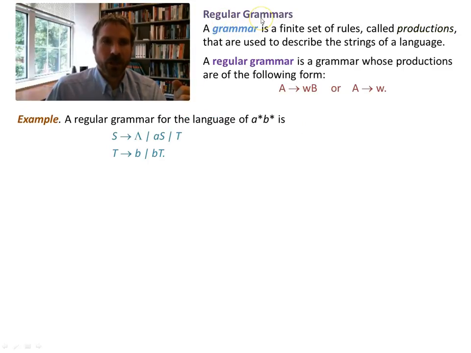We've been talking about regular languages. So regular languages have special kinds of grammars called regular grammars. The grammars we've been talking about previously have no restrictions at all. But a regular grammar has a restriction. It has to be of this form. So you can't just have any sort of production rules that you want if you want to model a regular language. A regular grammar must be of a particular form.